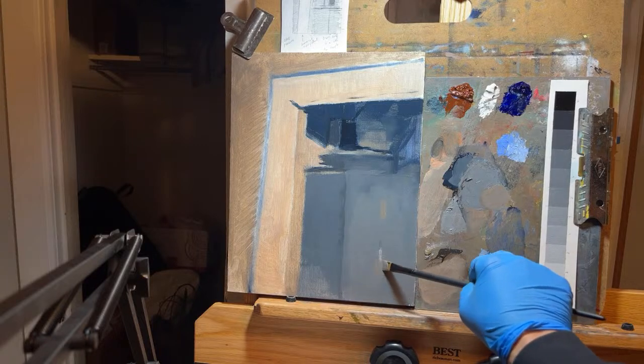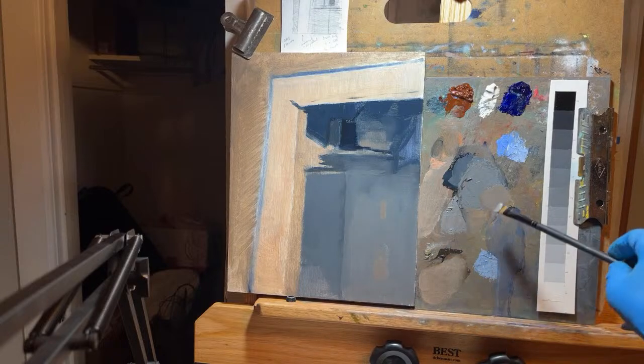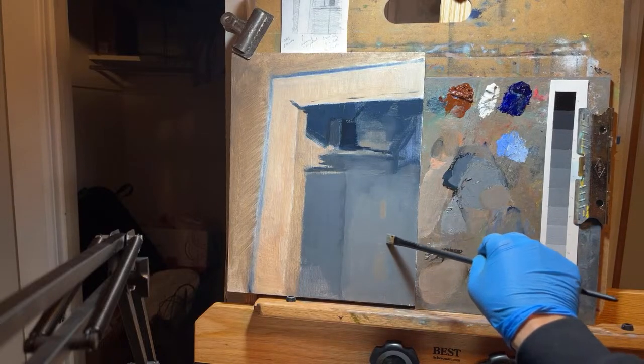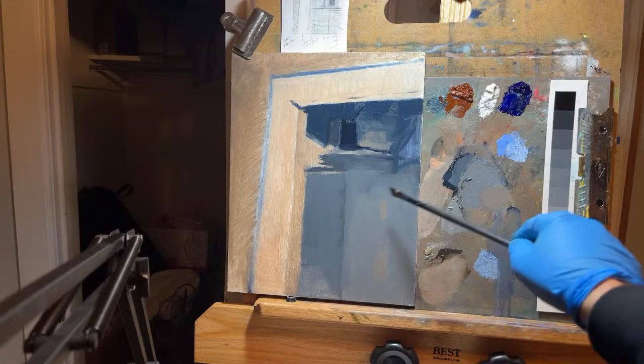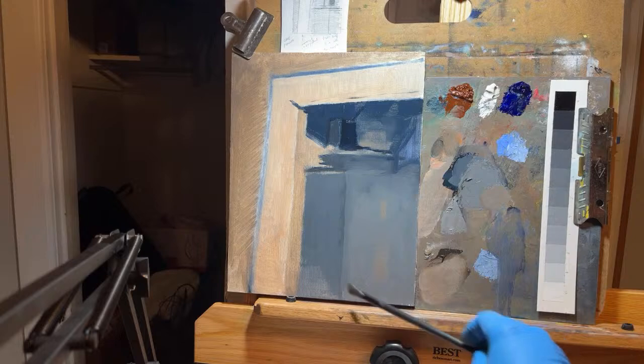So I'm just going to kind of fill this whole thing in. I want to cover this early part of the painting. I don't want that to be shown because the wall is not that bright. See, now this whole area sings a lot better, right? It has a much more continuous, harmonious relationship, and that's what you want in your painting.